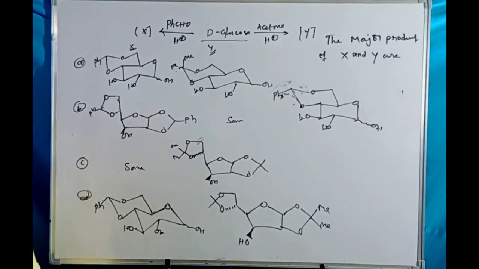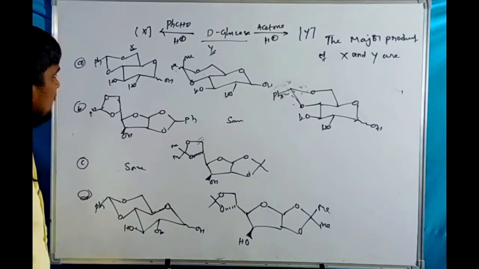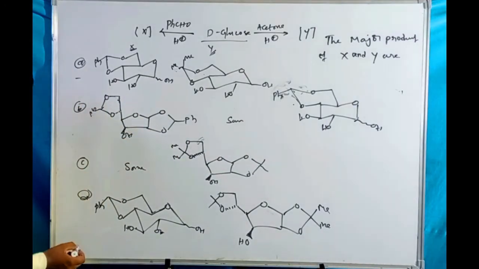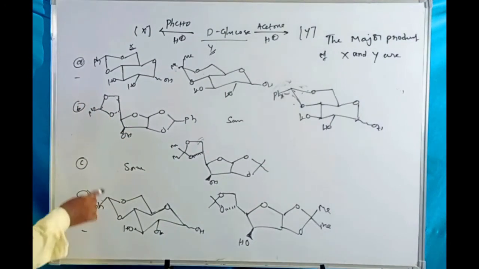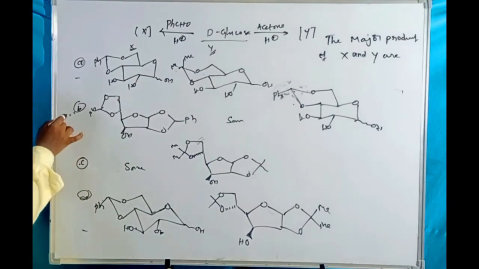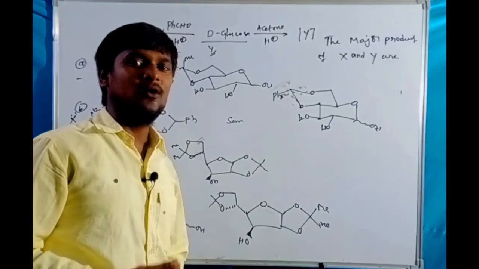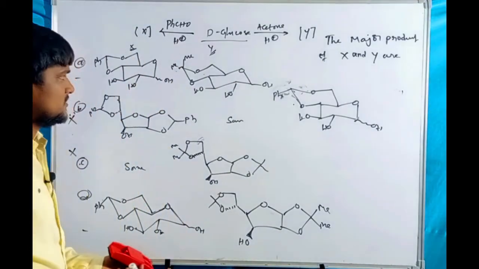Okay, so here it is the benzaldehyde. So among the 4, which is the first one? Okay, now here it seems to be our option. So A may be possible, or D is also possible. So both B and C are wrong. So among these two, A and D, which is correct? We don't know which is correct, okay?